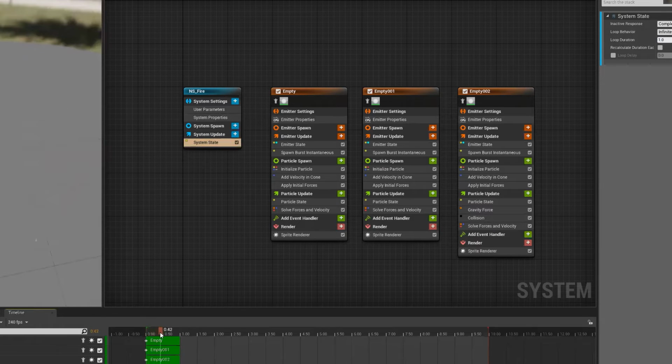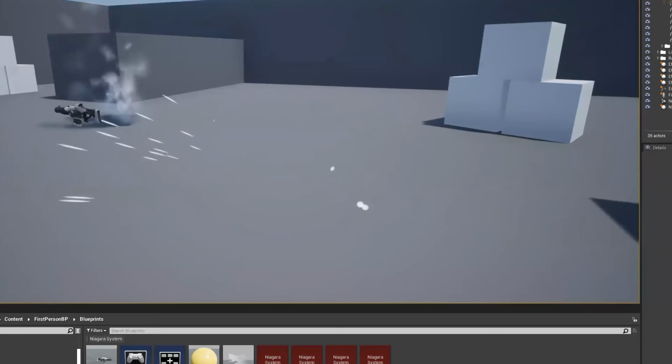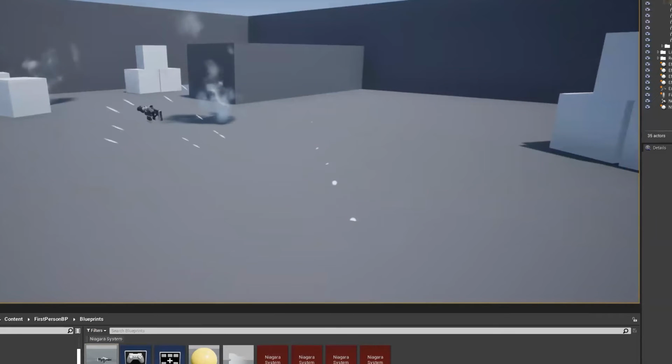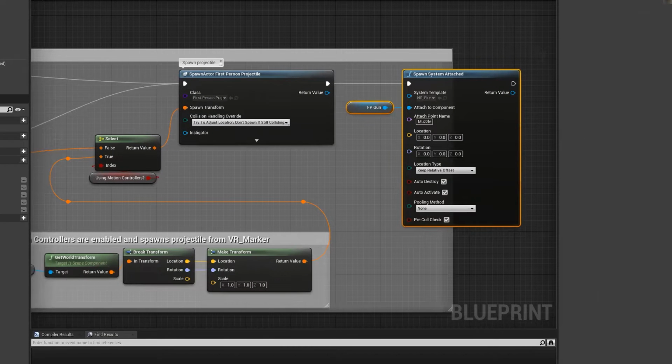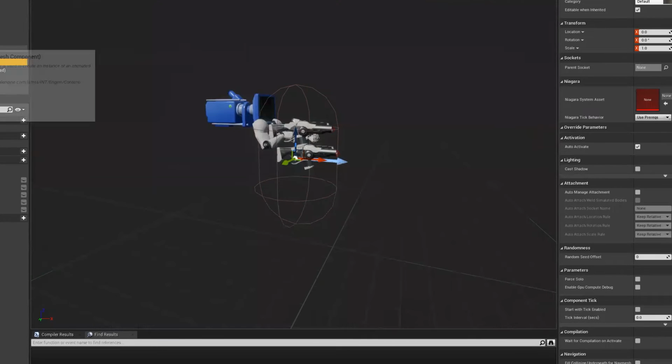And we then need to also time that to our particle state, right? So if we do something like 0.2, we'll see how that looks. Right, so now we have this system that's just constantly firing. And once we have that system in place, so there's our particle state there, rather than spawn a system at that point, we just need to manually add it as a component. And we can still spawn this, but I'm just going to add it in just to keep it as simple as possible. I'm just going to put that in underneath the gun, call that fire.